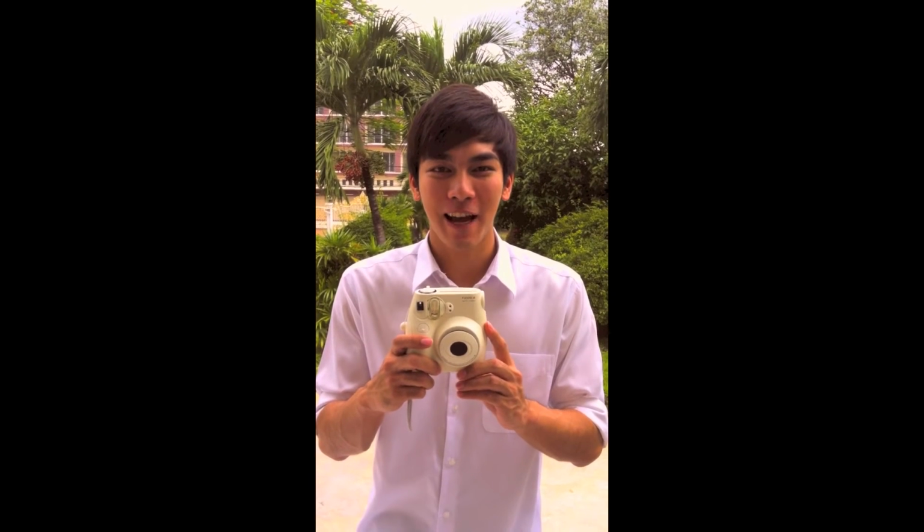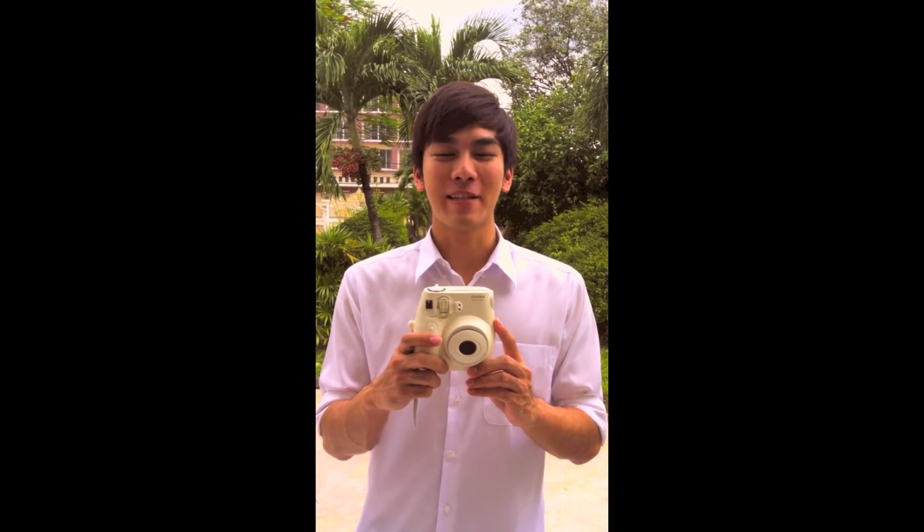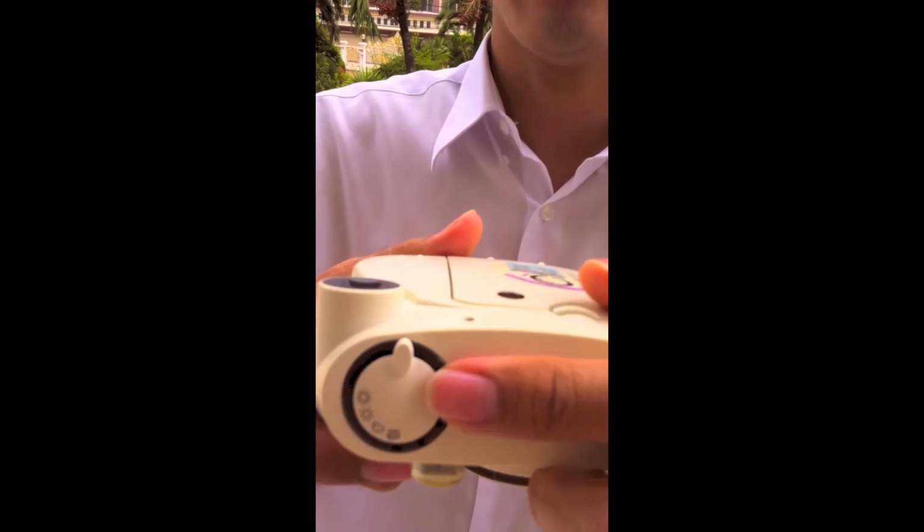Hey guys, I'm Suppasit and this is my instant camera, the Instax Mini 7S. I will show you how to put in the film and how to use it. This camera has 4 settings right here on the top.